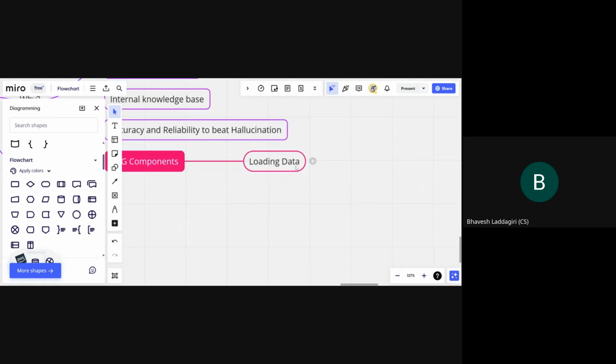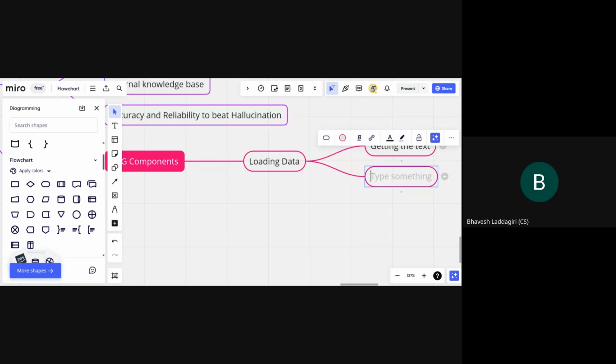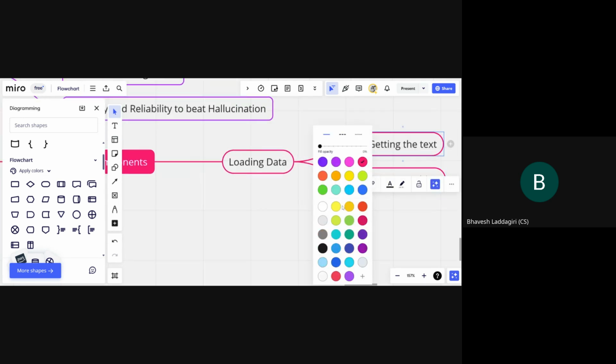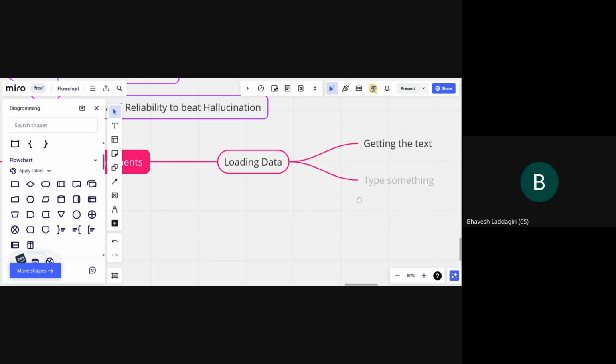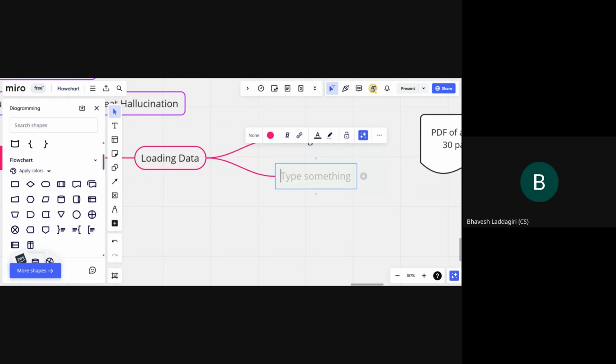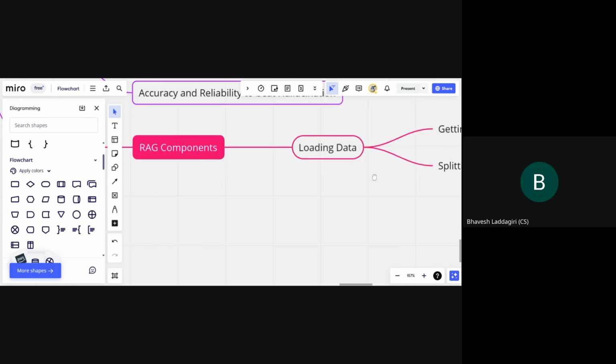So the first part is basically loading data, which includes getting the text and splitting or chunking it. This is the first stage.